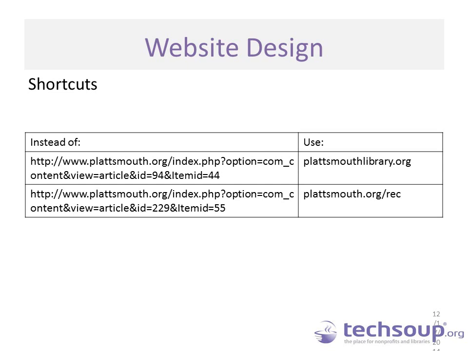The other thing that Joomla does is it creates a very long web address, as you can see. What we've done is created shortcuts. So we have plattsmouthlibrary.org. That's all we have to put on our promotional material, and when you type that in, it automatically goes to the longer Joomla version of the web address. We've done a similar procedure with a variety of departments. The long second one that you see there represents the long web address for the Recreation Department, which can be put on their promotional material as plattsmouth.org/rec.